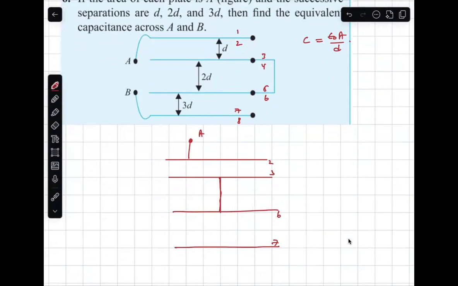So therefore, any charge it stores, it stores like this. The first part is a C. If it is a 3D, this is a C by 3. C by 3 is in series. So this is equivalent to C by 4, which is nothing but epsilon naught A by 4D. So that you need to identify. It's an easy question actually, when compared to the previous one. But still, if you have any doubt, ask me.